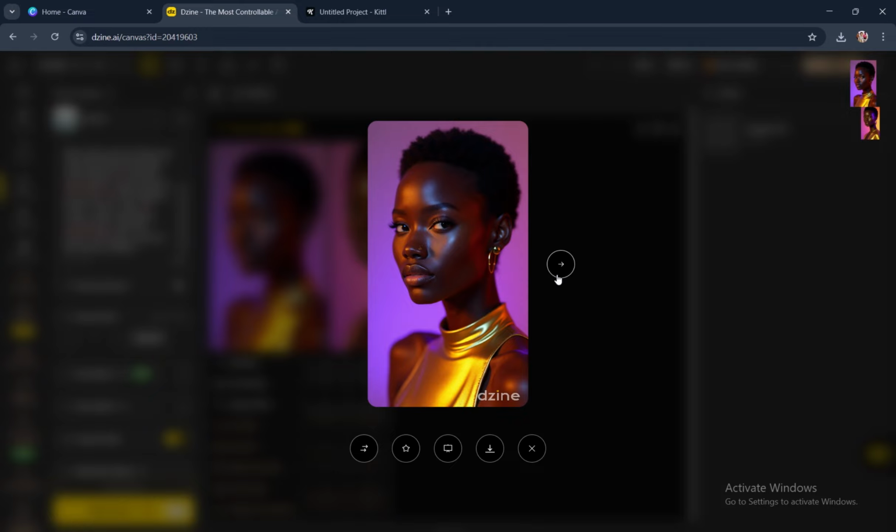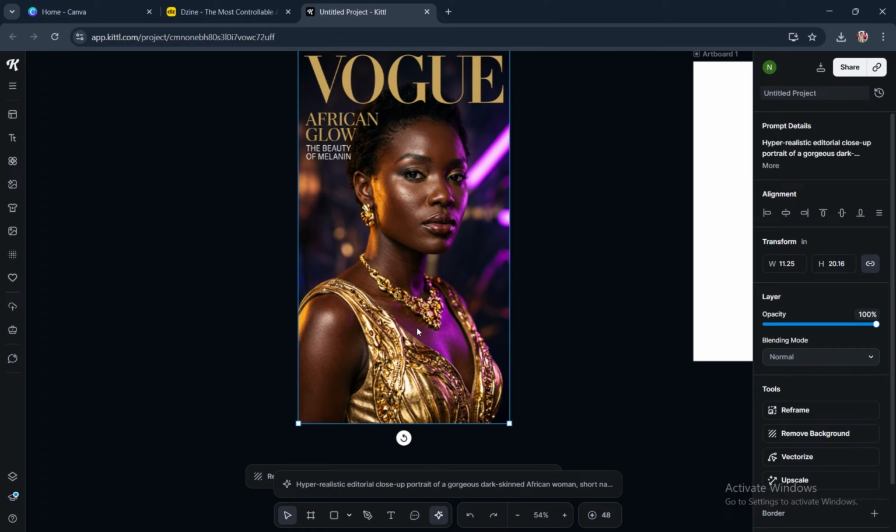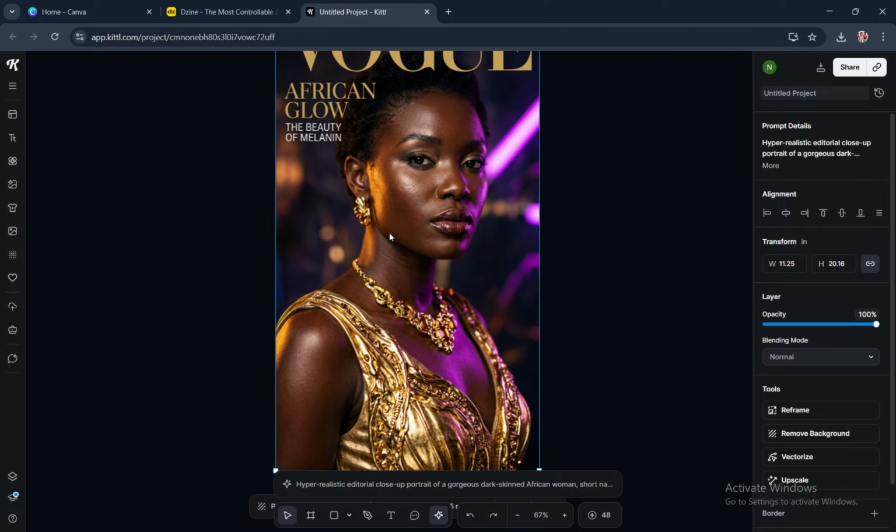If we go back to Kittl, I want you to notice something. We used the same prompt, and in Kittl's output the model looks stunning, but do you notice the difference? I don't know if you can. The skin is slightly more airbrushed and stylized, and it feels more like digital art rather than a raw, unedited photograph compared to Dzine AI.